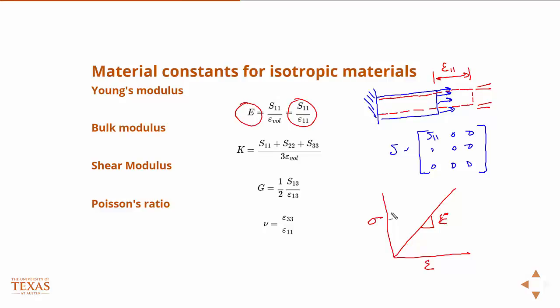So then the bulk modulus - if the Young's modulus is the ratio of uniaxial stress to uniaxial strain, the bulk modulus is the ratio of the mean stress, the mean volumetric stress, or hydrostatic stress, over the volumetric strain. So the mean stress is one-third the trace of the stress tensor. The volumetric stress is the trace of the stress tensor, and there's three components. So we're going to divide by three to give us an average. And that will give us the volumetric stress. We divide that by the volumetric strain, and that's the bulk modulus. So this is the material's resistance to hydrostatic compression.